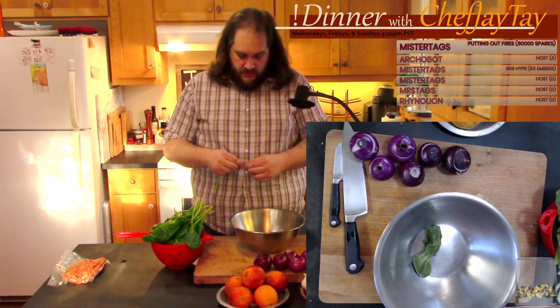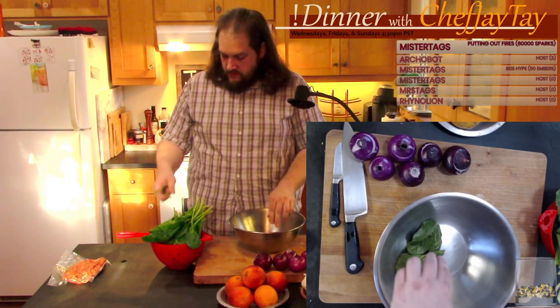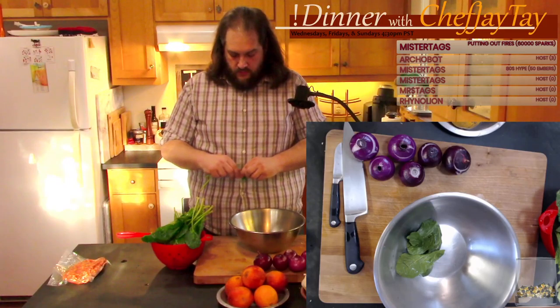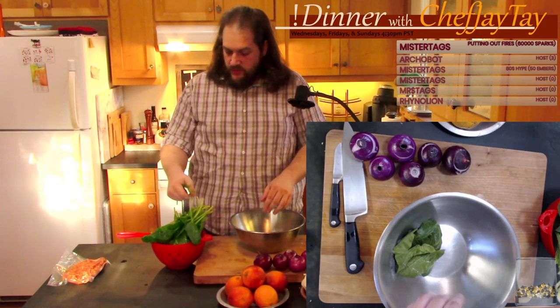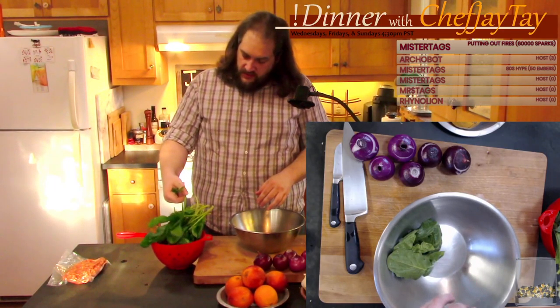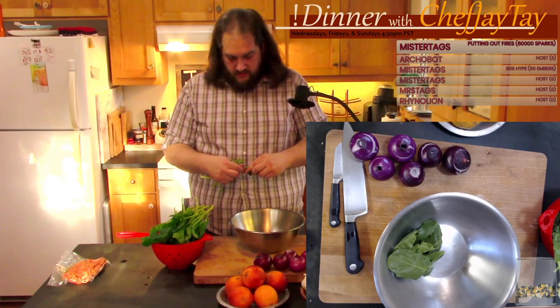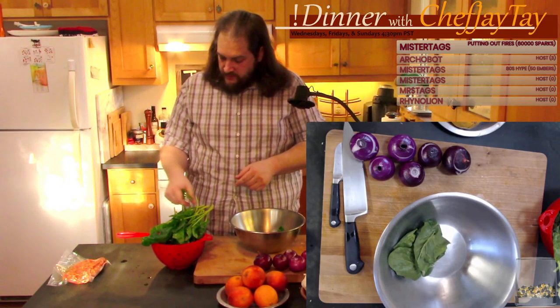Take the major parts of the stems off of them. We're going to be chopping these up, obviously, so we're not too worried about keeping the leaves intact, other than it does help with chopping them down the line. So that one's still feeling sandy, so these are definitely getting another wash.